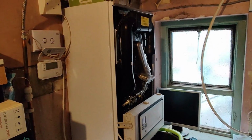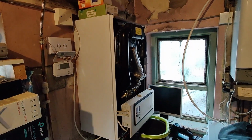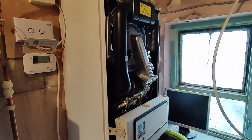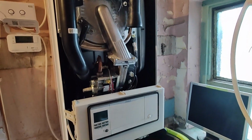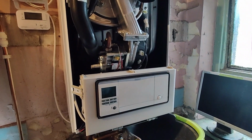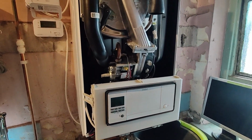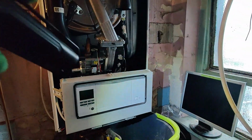Okay guys, so I've been called out to this Vaillant Ecotech Plus 838. It's a combi boiler, but it's not necessarily been converted to a system boiler, it's been used as a system boiler in this property. The problem today is a water leak.